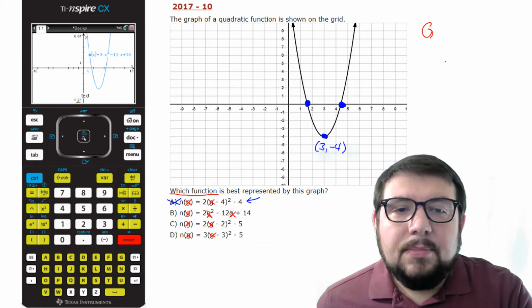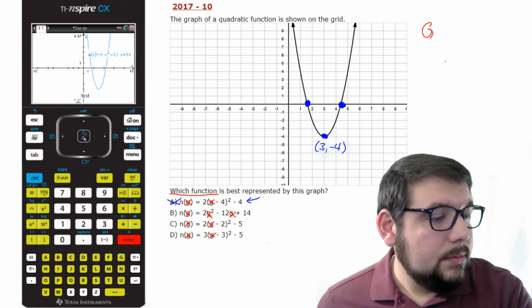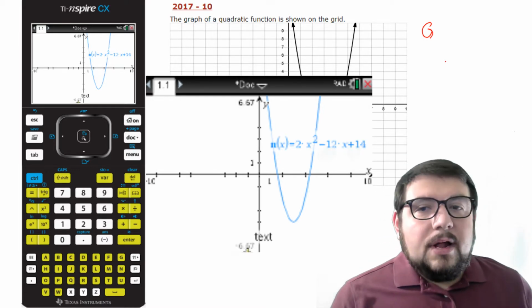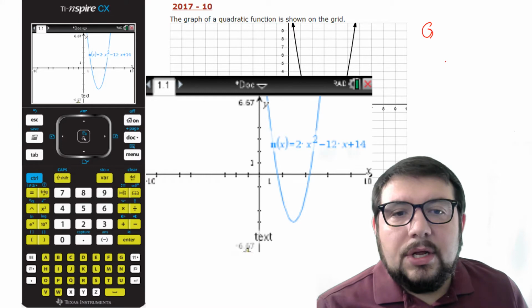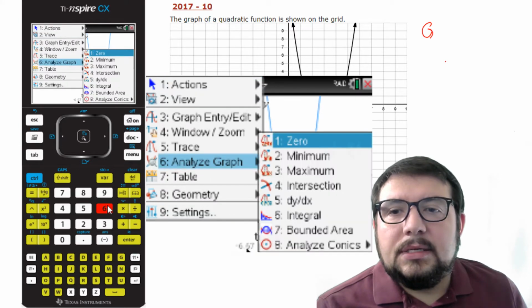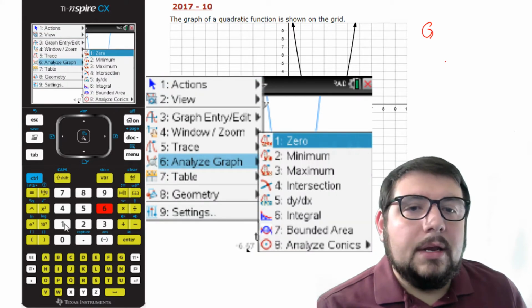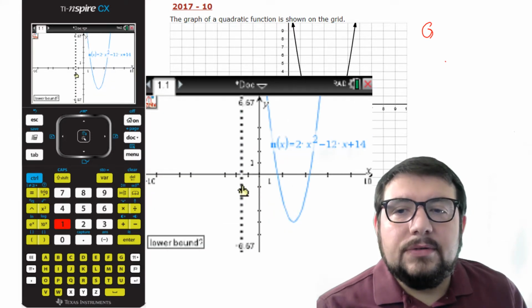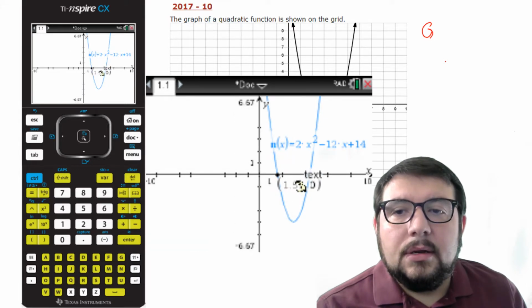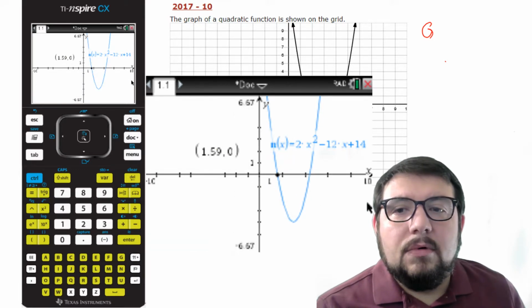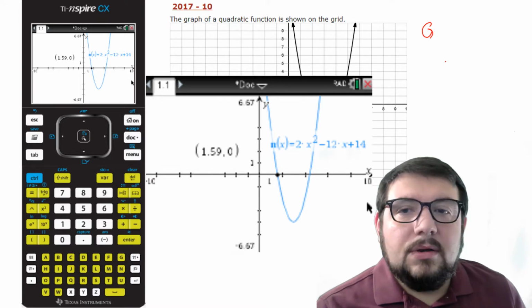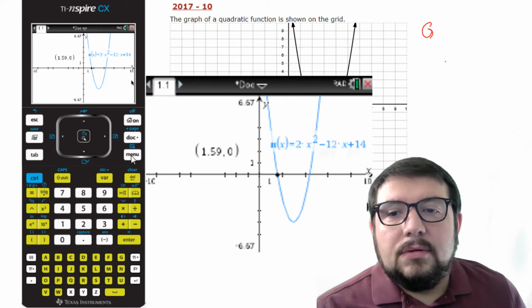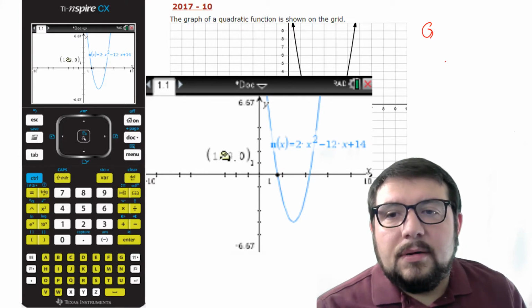Now, maybe on this example, what I'll do is I'll show you the way to really make the calculator check those points. So if you don't want to do all that with the tick marks that I just did, you can also go to Menu, 6, and choose the word 0, number 1. A 0 is when it crosses the x-axis. You see, and it gives you this little coloring tool, and you can just color it in. And you can see that that's 1.59. Well, 1.59 is right between 1 and 2, which is exactly what we wanted in our original graph.